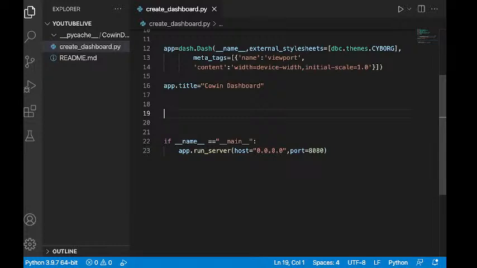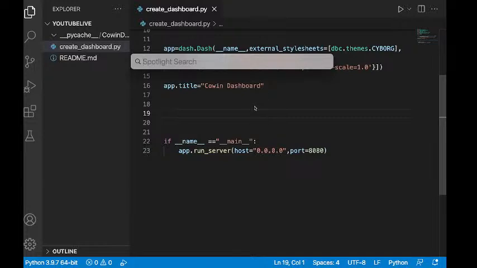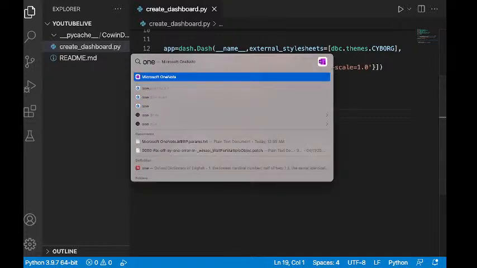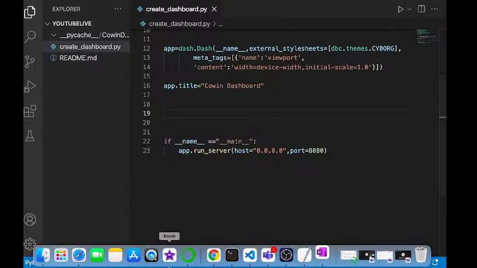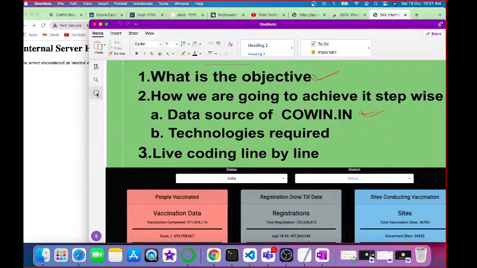Okay. So for layout, let's just go to our screenshot in OneNote. We will explain what the layout is here, then that will be easy. So the application is running, but it has no layout, so that is why it is throwing some error.